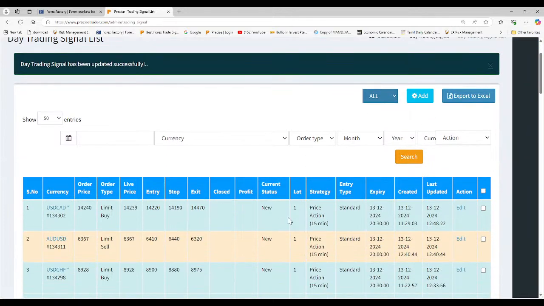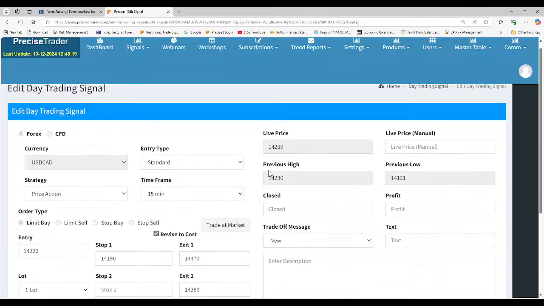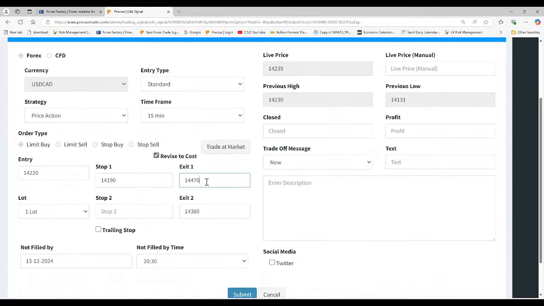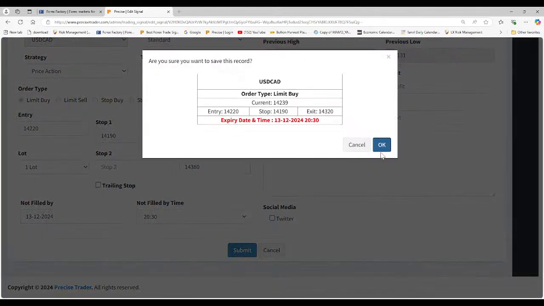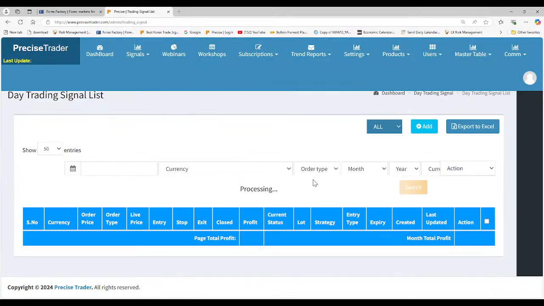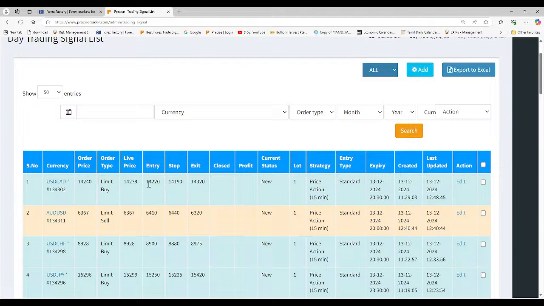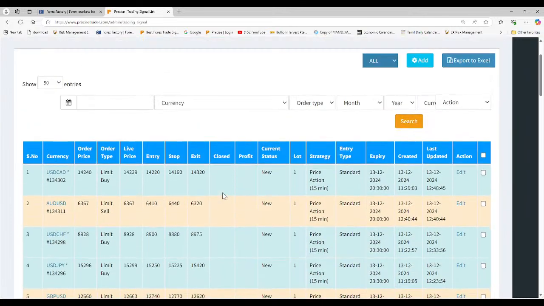So why the price target change? Sorry, this now was 143.20, 143.80. So we have revised, and for those of you who are traders, try to be in this trade. This is a good opportunity, so don't miss it. This is a 100 pips move which we are expecting, so do not miss this opportunity.